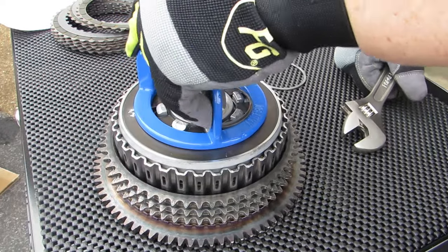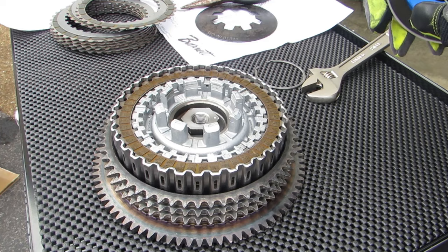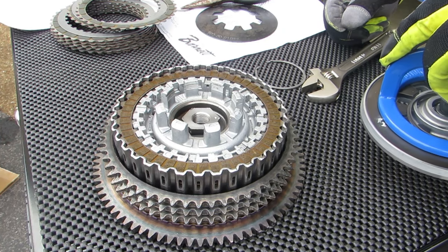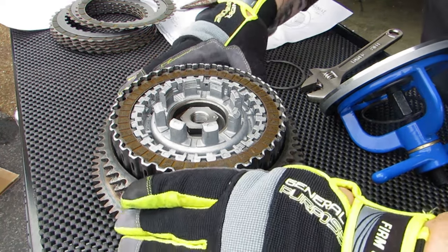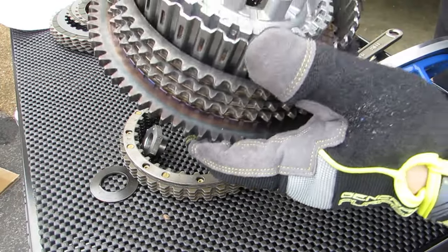Once your pressure plate's out of the way, you can then see the rest of the clutch pack in here, including all of the fibers and the steel plates. Now, fortunately, mine is on a workbench, and I can just flip it over and get rid of half of them. However, you are going to have to dig those out and probably use a pick, because the oil is going to cause them to stick together. And as you can see here, half of them came right out, but then the rest of them I'm going to have to use a pick anyway.